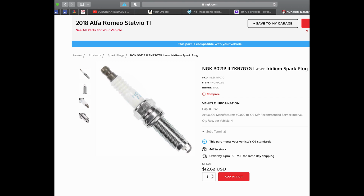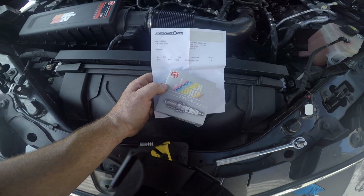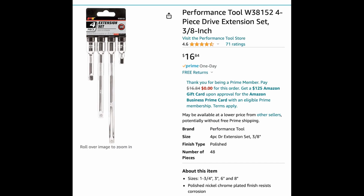come pre-gapped. You don't have to worry about gapping them, and I purchased mine from sparkplugs.com. And there is the model number again. You're also going to need a 5/8 inch thin-walled spark plug socket. You're also going to need some various socket extension lengths, and I just needed to purchase these because I didn't have them in my toolbox.